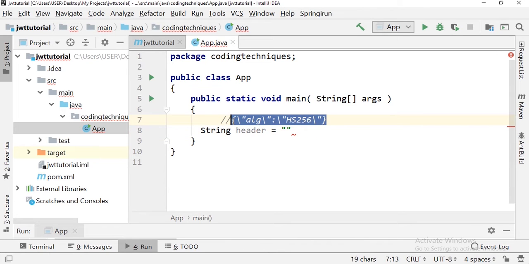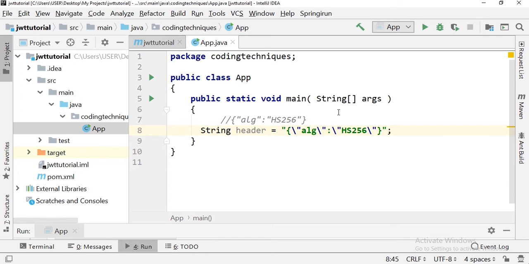Let me just remove these and add it, so it will automatically add the backslash. Let me copy, and so you see we have something like this. Okay, now it is okay. The next thing we will do is to add the payload.